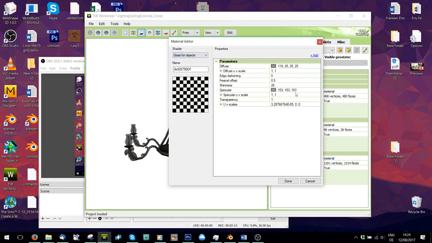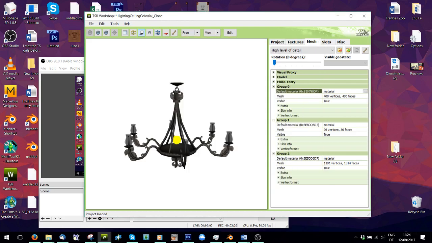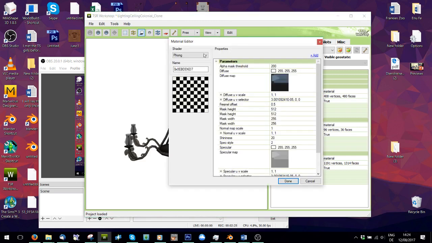Then you've got some settings here that you can fiddle around with. Which setting does what, you'll need to figure out. I don't know half of them. I usually do the same thing: I find one that has glass I like and import my mesh over that one. Then you have this called Fong. Fong is just the absolutely typical normal Fong, aka the solid part of your mesh.